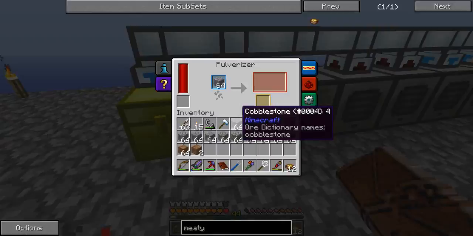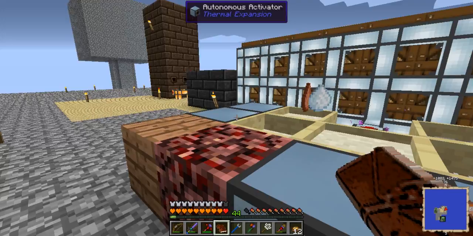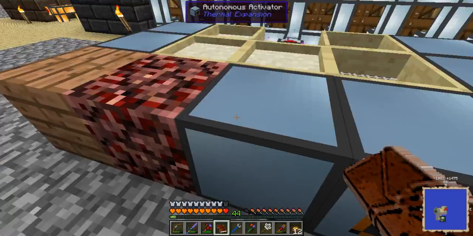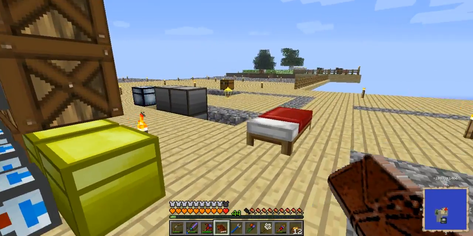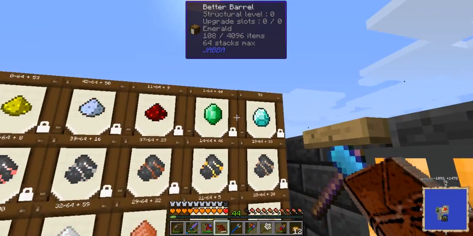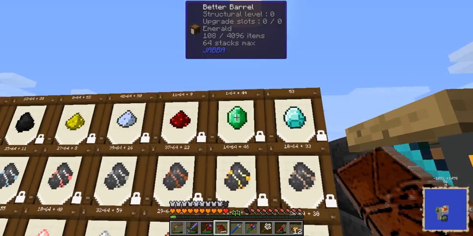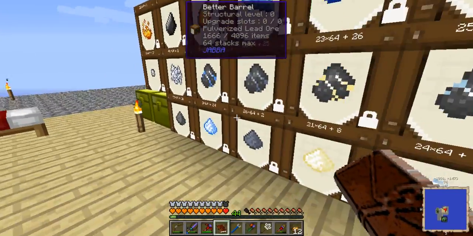Anyway guys, I've turned all my machines off because I want to relocate. I didn't want to stop production completely. They're almost all out, they're getting there, so they'll be done soon. We've been getting quite a few resources, as you can see. Back up to 53 diamonds, almost 2 stacks of emeralds. Got loads of certus quartz dust, which is nice.